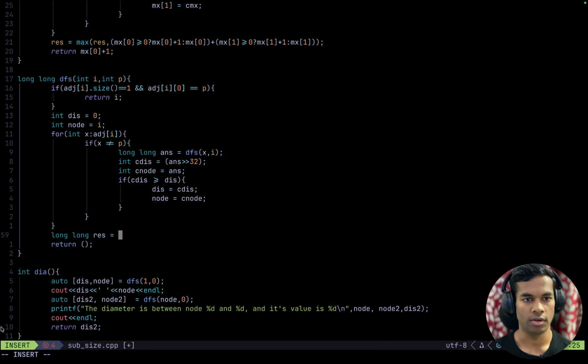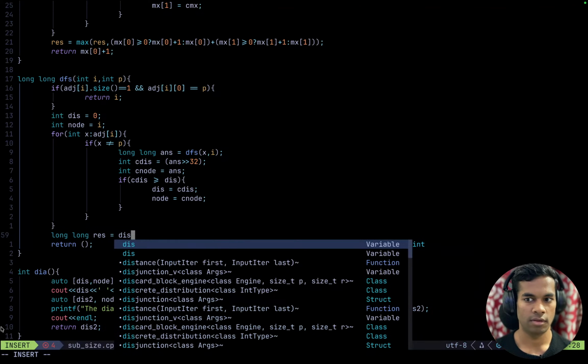Long long res equals this, which should go to the left.